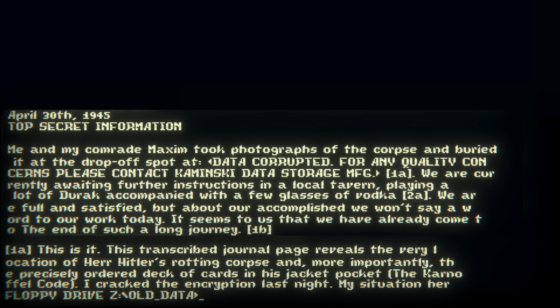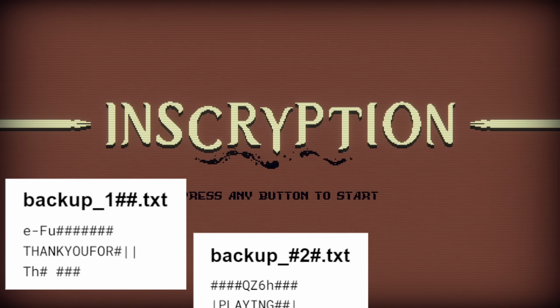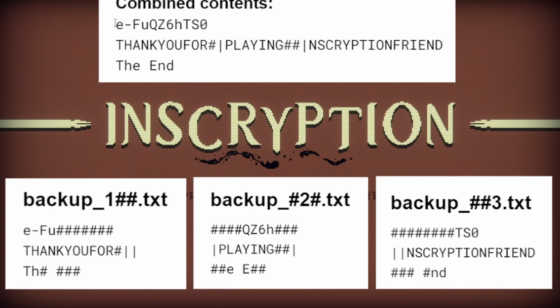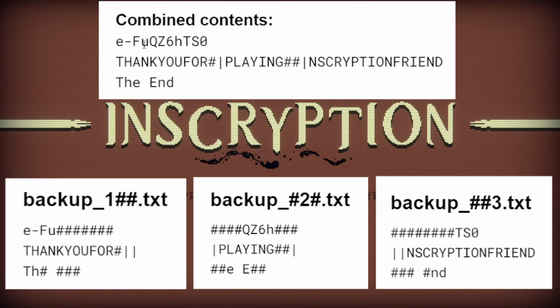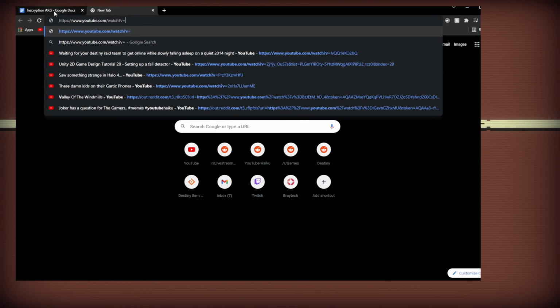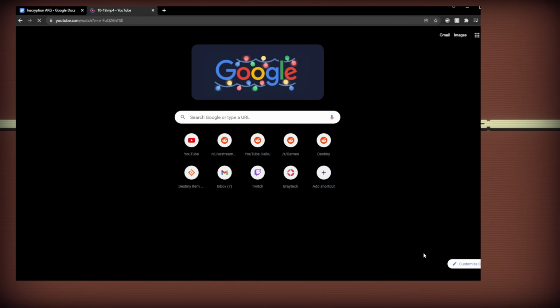But there's one final thing that I skipped over in those 3 floppy disks. There were 3 text files sent out that combined said, "Thank you for playing, Inscryption friend." But this first line is kind of blanked out in each one in certain sections. If you combine them all together, they combine into this, which looks like random gibberish. But if you've ever watched a YouTube video before, and oh, what the heck, you're doing that right now? That's crazy. But you can go to YouTube, and you go youtube.com/watch?v= and then post in that video ID, and that will take you to here.